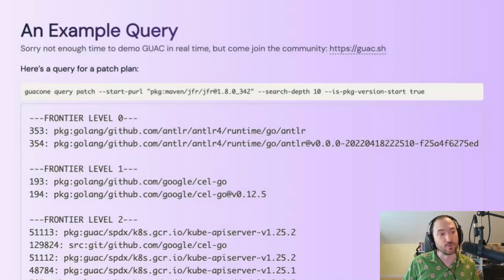If the next log4j was going to happen, what are the things we're most worried about? Oh, hey, we use this OpenTelemetry library everywhere, so we need to make sure that we're ready to update that OpenTelemetry library, right? If some library all of a sudden is deprecated, the person who maintains that library has retired, they've given it up, they've abandoned the project. Great. What do we need to update before this becomes an issue? This is huge.